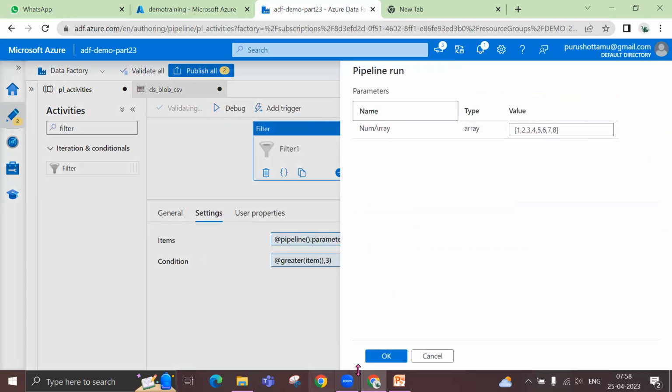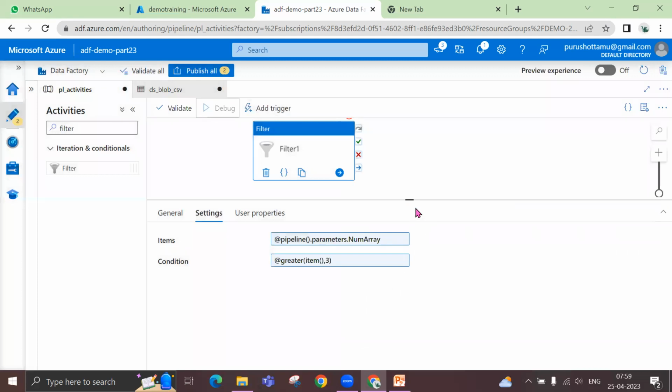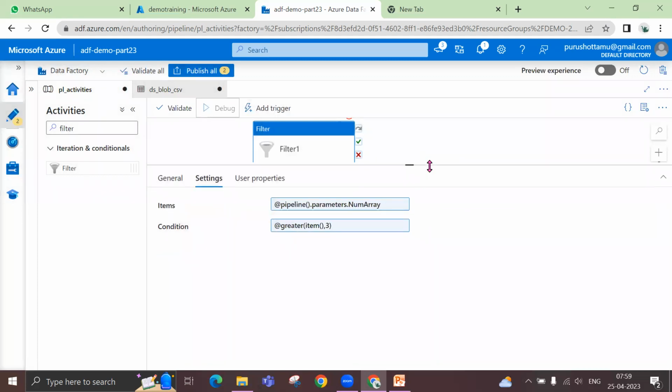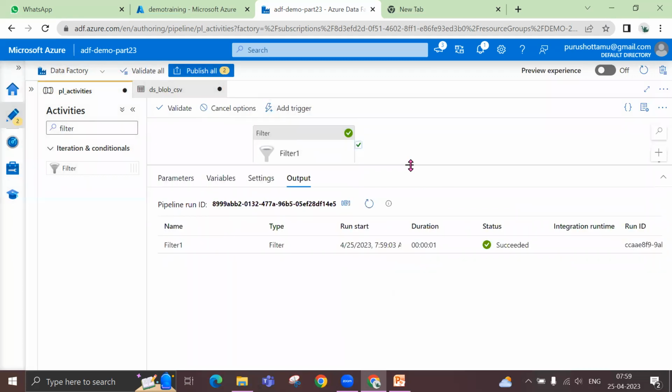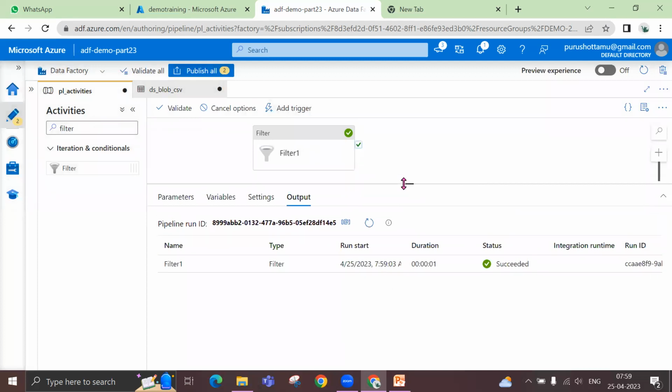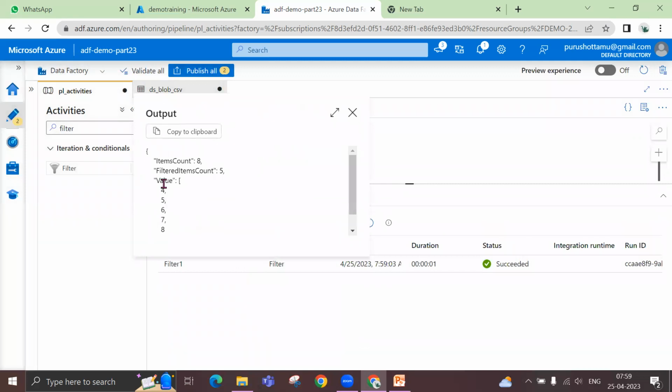It is good. Okay, executed. Let's see the values. You see only 4, 5, 6, 7, and 8 are coming, which are greater than 3.